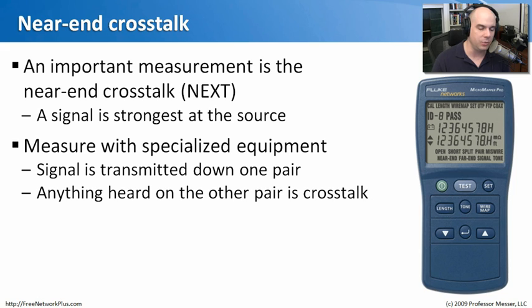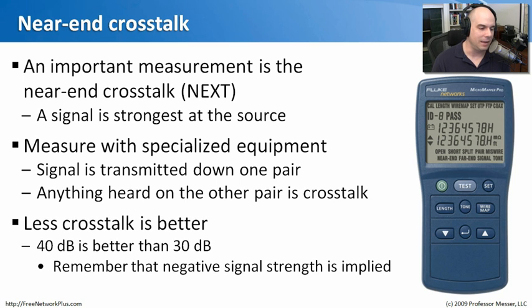And it's all happening right there on the near-end, and that's why we call it near-end crosstalk. We're going to need some type of specialized equipment to do this. Normal Ethernet cards that are in a server aren't going to be able to determine what the near-end crosstalk is. You have to have something that's very specialized that's really specific to crosstalk. And usually, these devices do many other things as well. It transmits that signal and just listens. And as I mentioned, if we get less crosstalk, the better. So that negative 40 decibels versus negative 30, and notice here I even wrote it the right way. I said just 40 decibels is better than 30 decibels. It's always going to imply that negative.